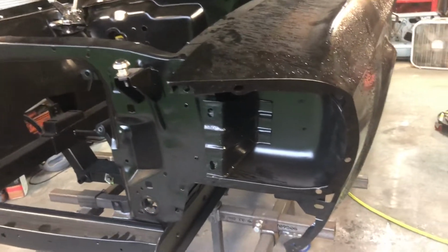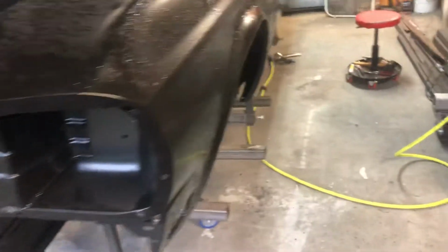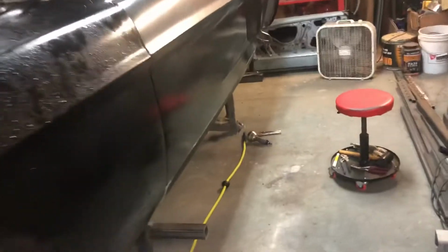Alright, another quick update. See the fenders wet, it started raining. I had it sitting out in the yard just so it'd be out of the way while I mess with this door. So, again, the gap on this is good until you get up to here. I'm gonna have to trim this some more, obviously.